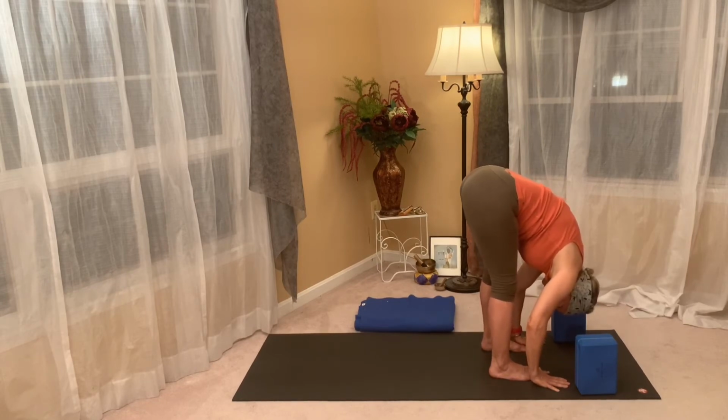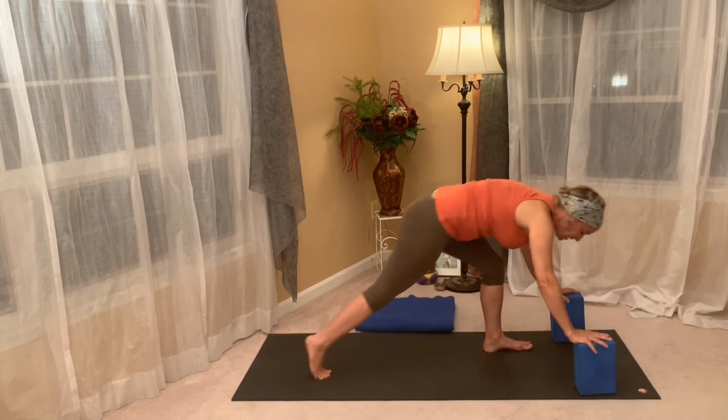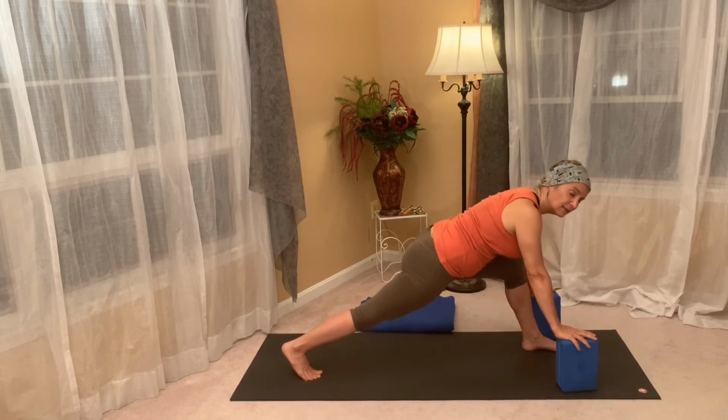Finding balance between the front of the feet and the back of the feet, the inner and the outer heels. Breathing in and out. When you're ready, fingertips to the blocks or to the mat. Step the opposite leg back. So your left leg is stepping back. You're in a left leg lunge now.